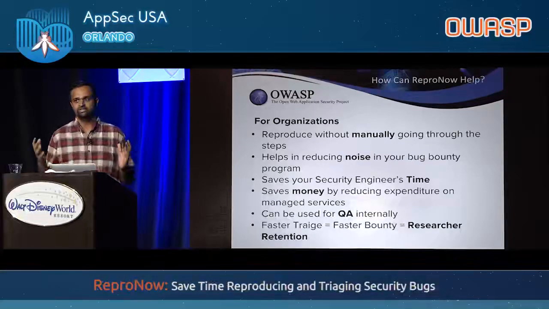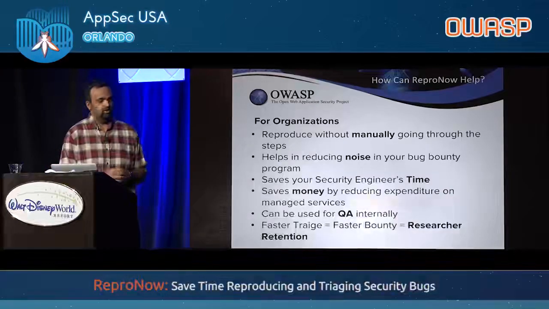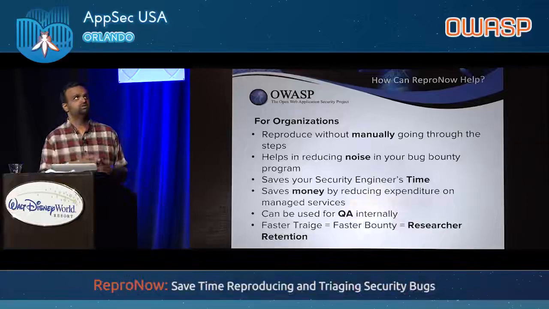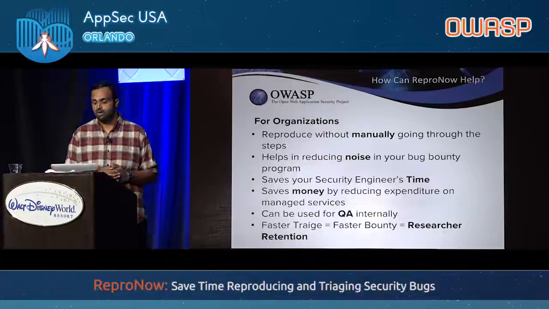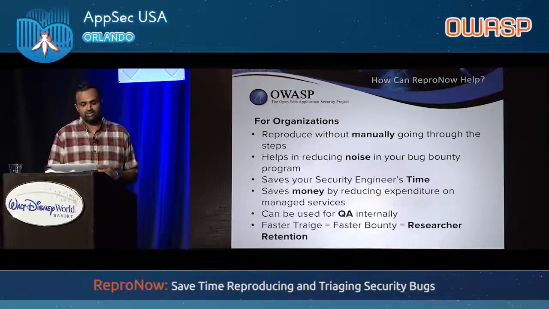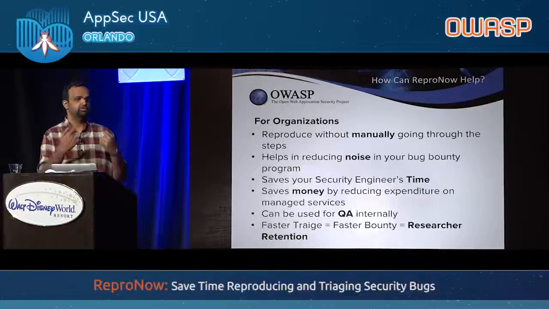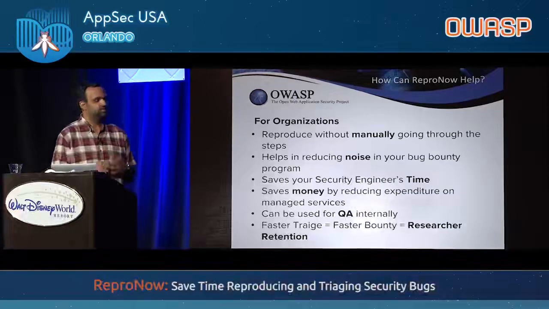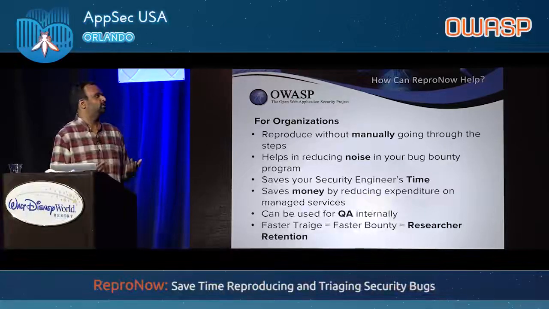I think the main reason we built this tool is so that it's easier for you to repro, which saves security engineers time as well as companies money as well. The tool is built for security, but can be used for QA internally. So feel free to share with your teams, and it's easy to port it to a QA environment and test it there. Same as researchers, if you can triage faster and give bounty faster, they're going to come back to your program and submit more bugs, which will increase the security retention, and it's going to make your security posture better, which is awesome.